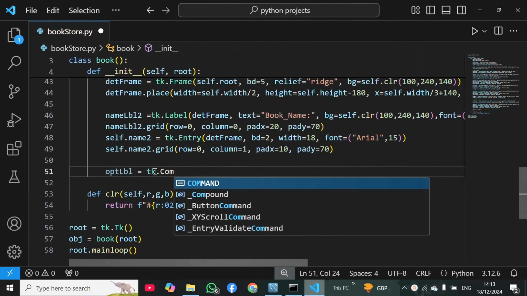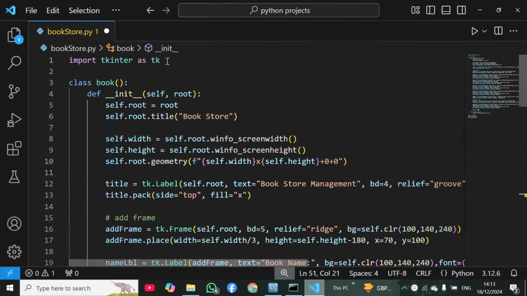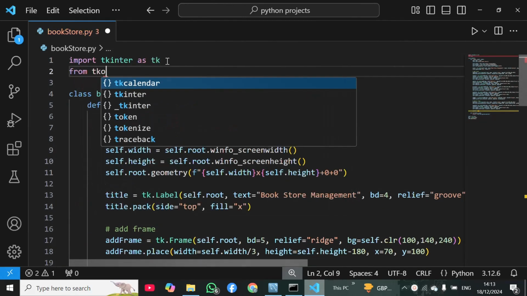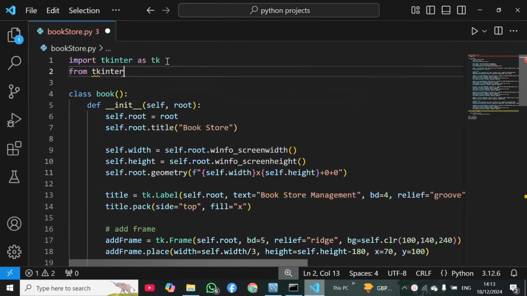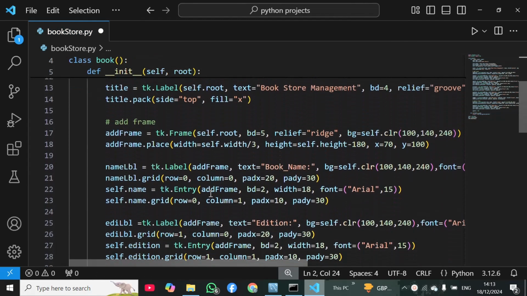Combo box is part of ttk, but first of all I have to import ttk from tkinter. So from tkinter import ttk, and now I can use combo box.